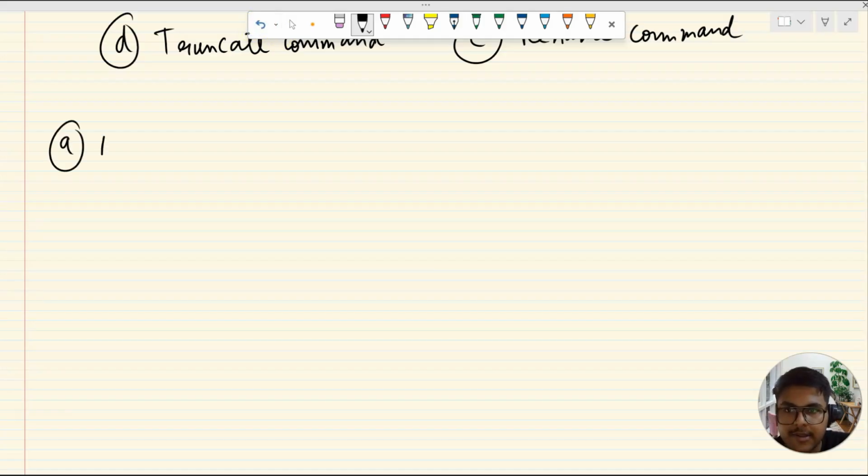Like the create command means for database or for table.